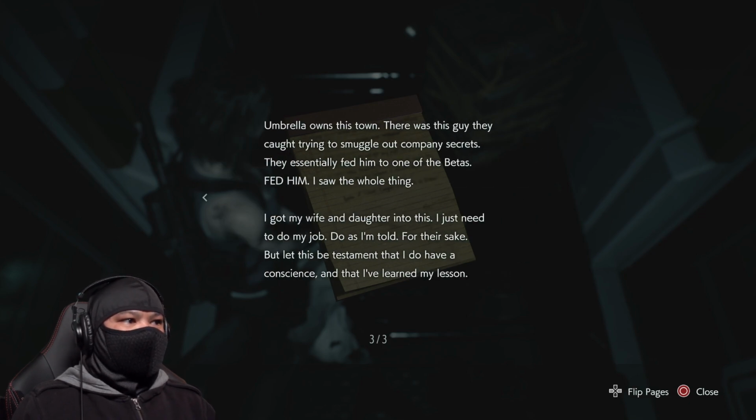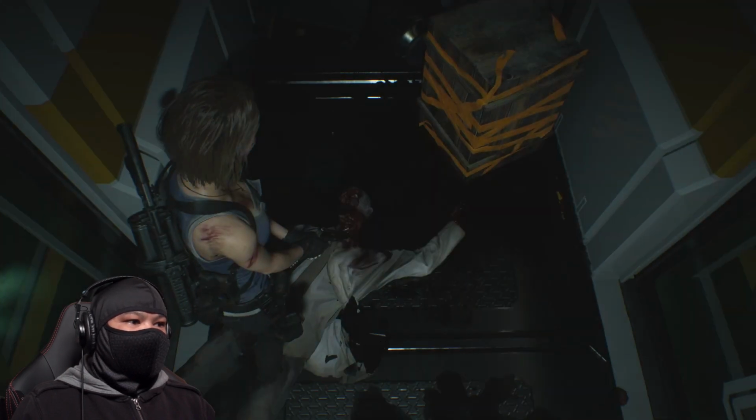Umbrella owns this town. There was this guy they caught trying to smuggle out company secrets. They essentially fed him to one of the betas. Fed him. I saw the whole thing. I got my wife and daughter into this. I just need to do my job. Do as I'm told, for their sake. But let this be testament that I do have a conscience and that I've learned my lesson.